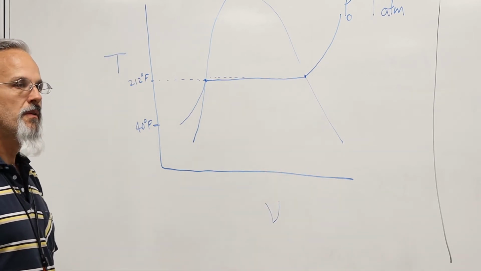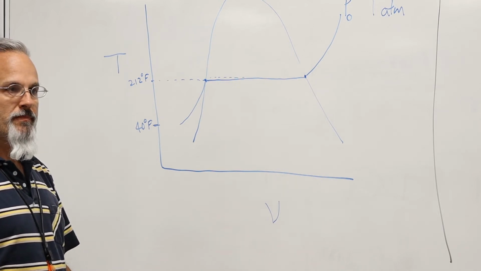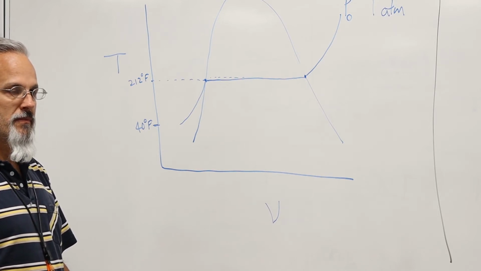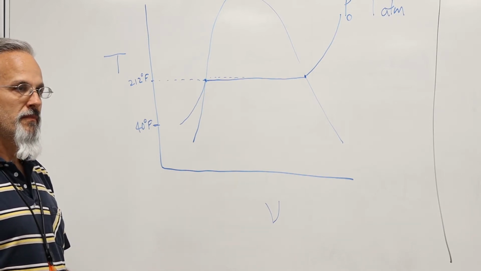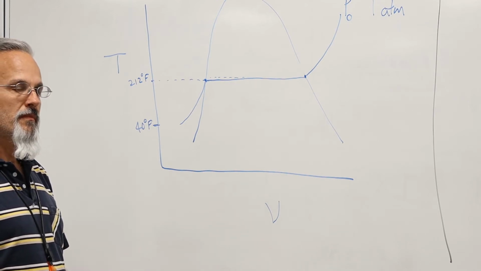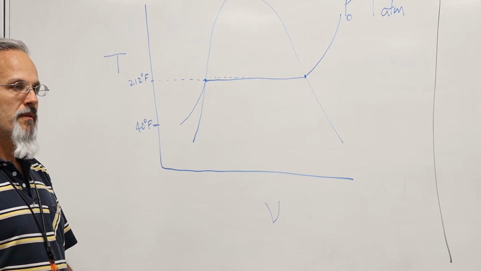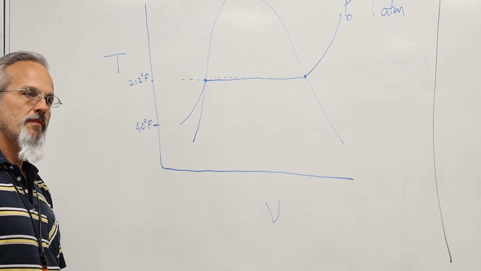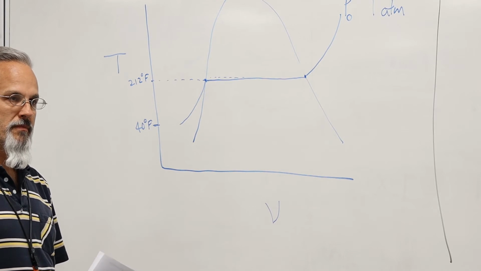So that horizontal line inside that saturation curve, there's a quality associated with that steam-water mixture, what we call a two-phase fluid, right? It's both steam and water, gas and liquid, vapor and liquid. And the closer we get to the right side of that saturation curve, the more steam is present and less water, which means it's a higher quality. That's right. Okay. But when we first start off, this is not an instantaneous process. It actually takes a lot of energy to do that phase change.